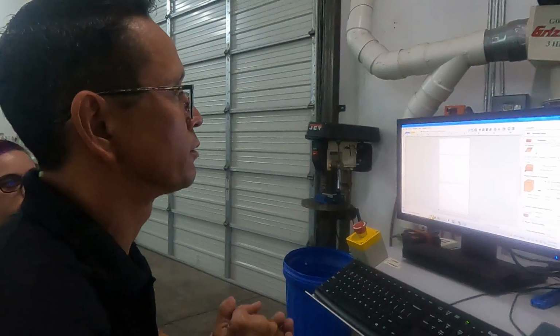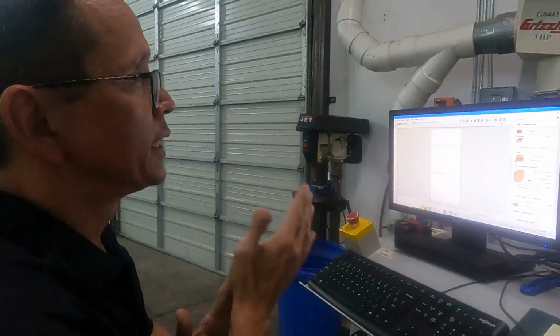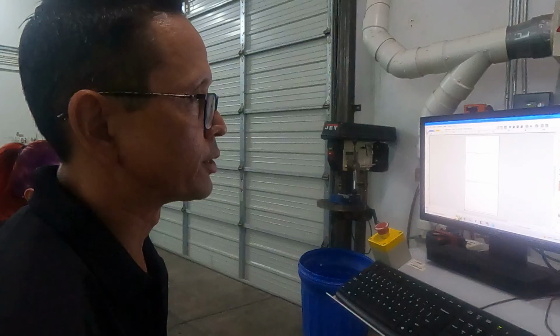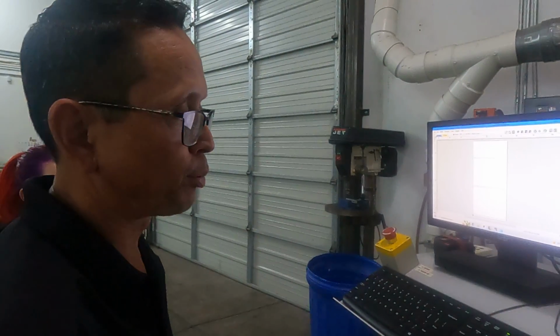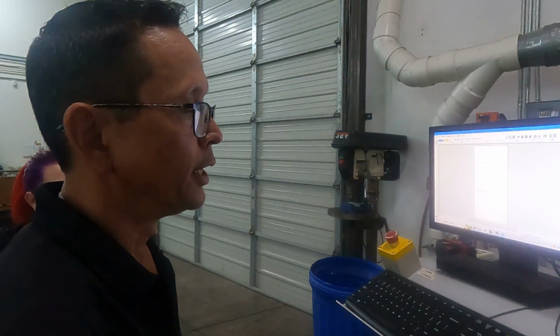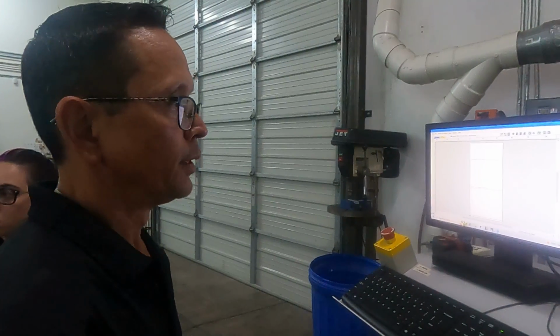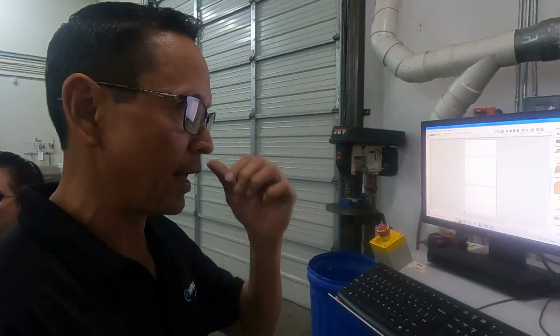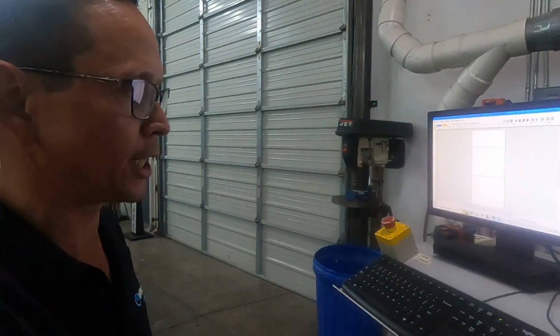Today we're going to learn how to nest an item in Vectric software. The reason we want to do this is we're working on some signs that are going to have a pre-vinyl coated face, and we don't want to take up a ton of vinyl, so we want to nest the letters individually. These are going to be CNC cut letters.